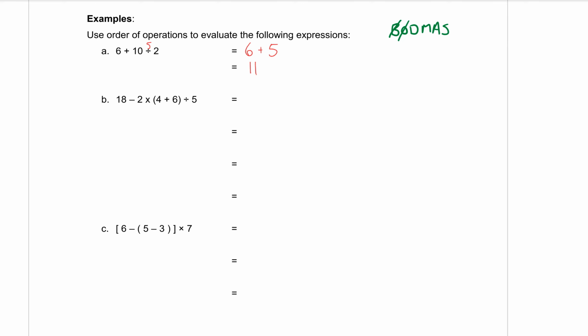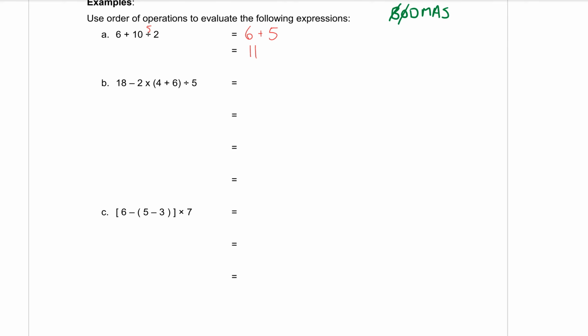Let's do it again. All right, question B. Starting again with our order of operations, brackets are first. So, brackets are here. Let's circle the brackets. Everything outside of those brackets we're going to write down again, and we're just going to calculate the part inside those brackets, inside that circle. So that's going to be 18 minus 2 times, okay, now I've got the circle part. I can calculate that circle part. 4 plus 6 is 10. Then I have a divide by 5. Okay, so I've done my first step, I got my first half mark.